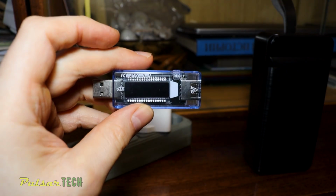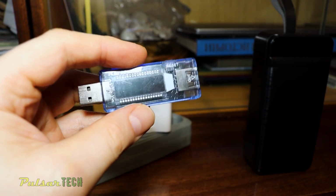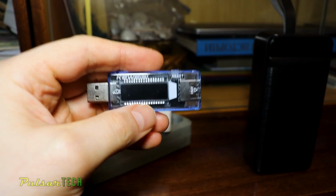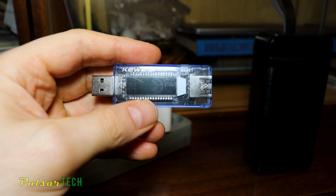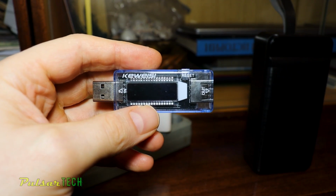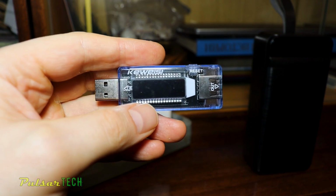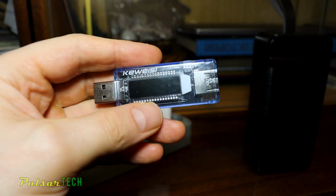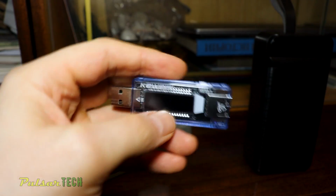You don't need any quicker charger than that. And like I said, we're gonna be using this USB tester to verify the actual capacity of this power bank. So how much energy is going to be consumed by this power bank. There's going to be some discrepancies, but it's not going to be that much. We can neglect it because we're not going to be doing a lab test, but it's just going to give us an overall rough idea how much energy was consumed by this power bank, meaning how much energy will be stored there as well. So let's go ahead and do that right now.